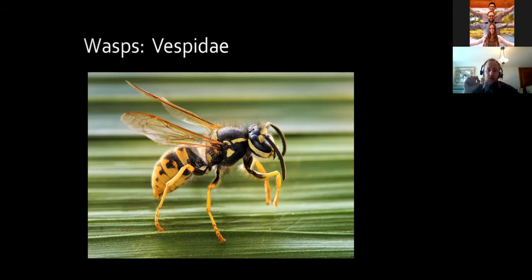So when I asked earlier if you looked at something and tried to determine if it's a wasp or a yellow jacket or a hornet, it's kind of a trick question because yellow jackets and hornets are types of wasps. So if you see something wasp-like outside and you call it a wasp, you're probably going to be right. Like if you see a big bird with broad wings and you call it a hawk, you'll probably be right. You're just not saying what kind of hawk.